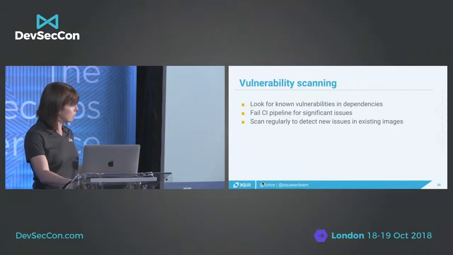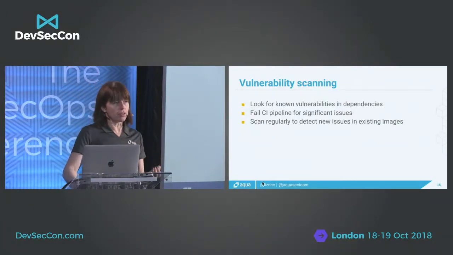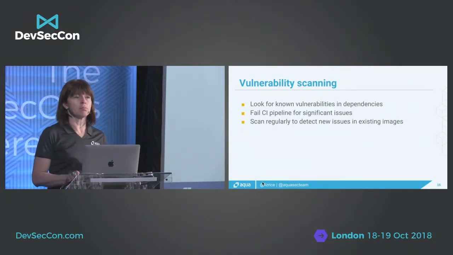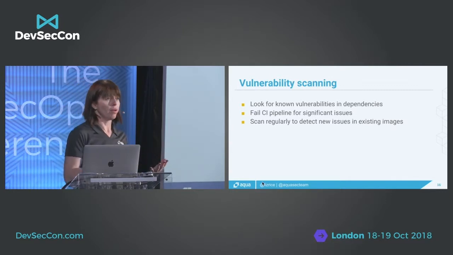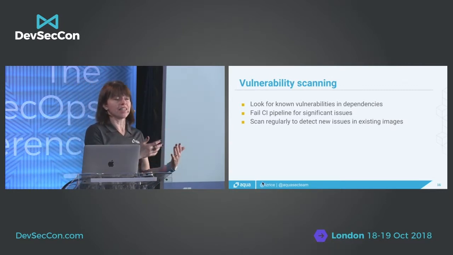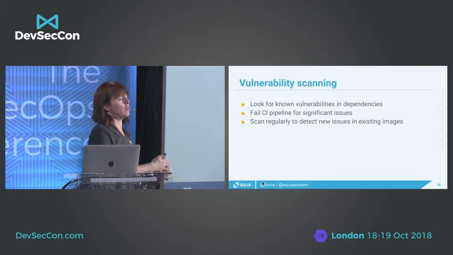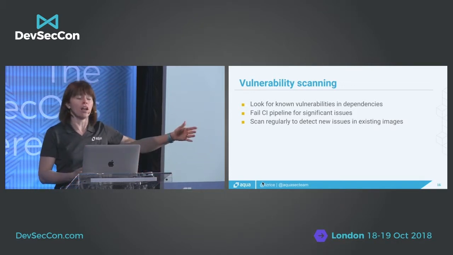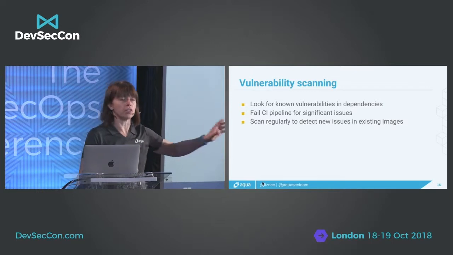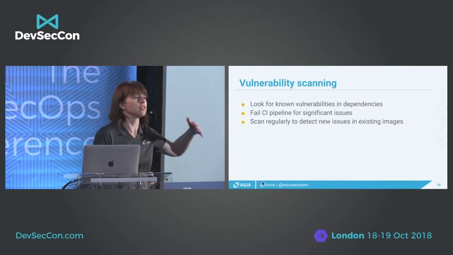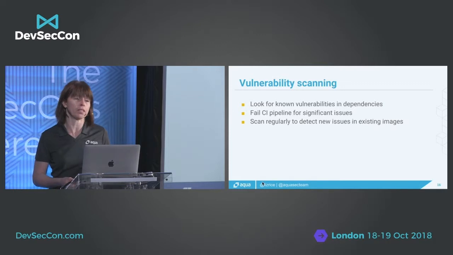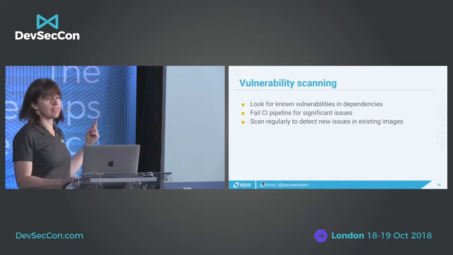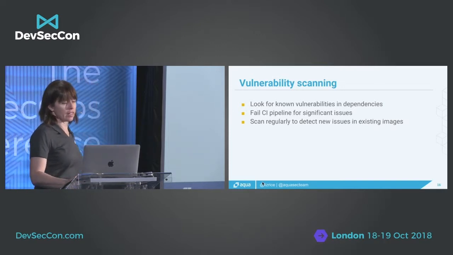By building into the CI/CD pipeline, we can say, let's fail that build if we find significant issues. You also need to be doing vulnerability scanning on a regular basis because, as I'm sure you all know, new vulnerabilities get found in existing code, in old code. So you could have a library that you build into your images that you've depended on for 3 years, and tomorrow somebody could find an important vulnerability in that. So regular scanning is an important factor.